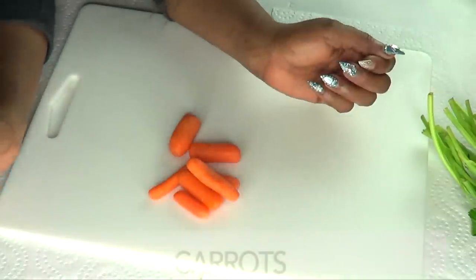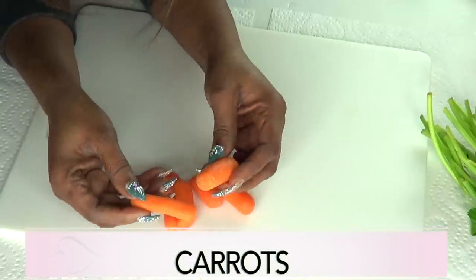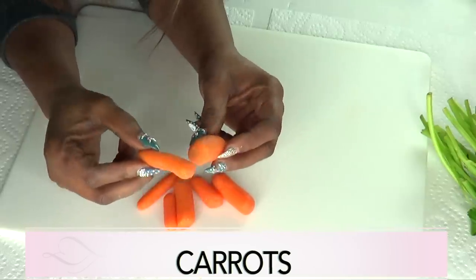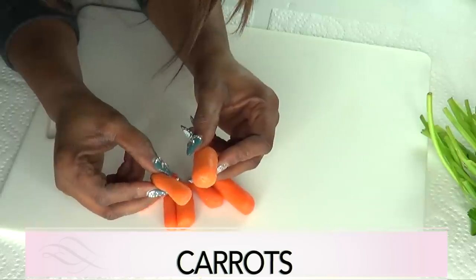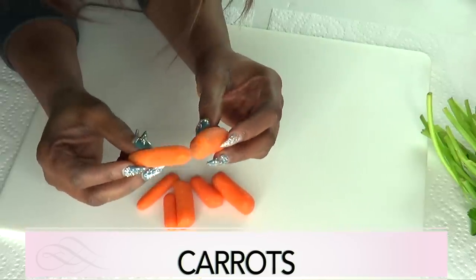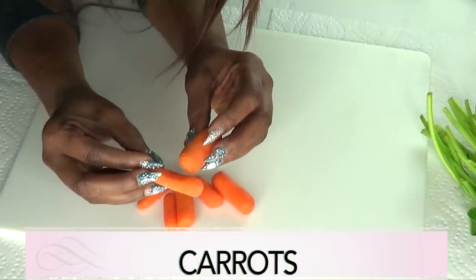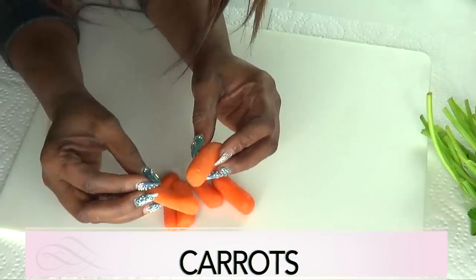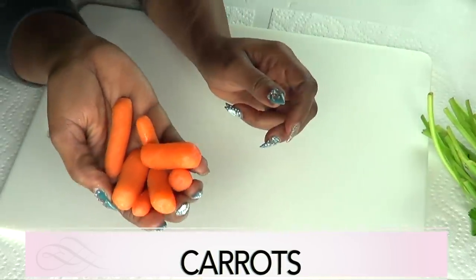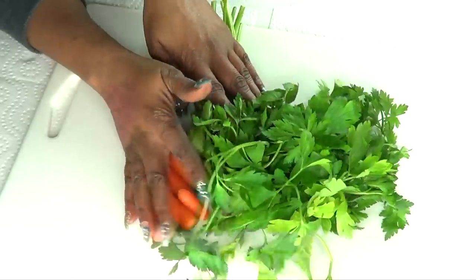Our next ingredient is carrots. And carrots are a great ingredient to use under your eyes, whether you're using the carrot juice or you're using the carrot seeds. Now, carrot is loaded with antioxidants. Carrot also has vitamin K. When you apply carrots under your eyes, it's going to help to shrink those eye bags, and it will also help to get rid of the wrinkles by boosting the collagen production. It will help to shrink the swelling, and it will also help to clear up those dark spots. So I'm going to be mixing both the carrot and the parsley together for step one.